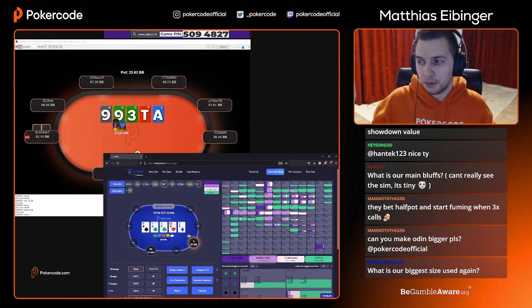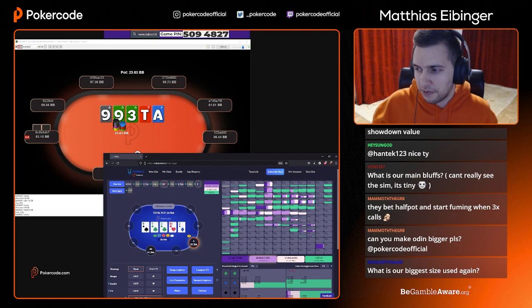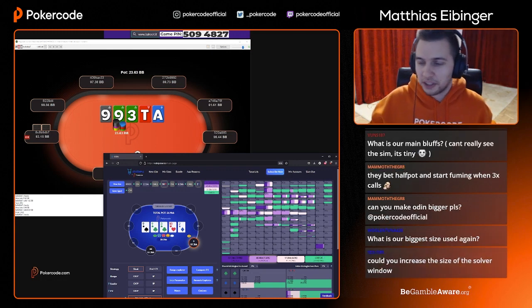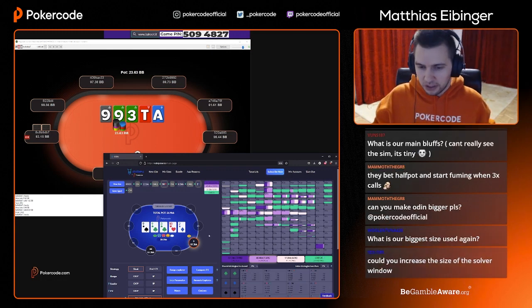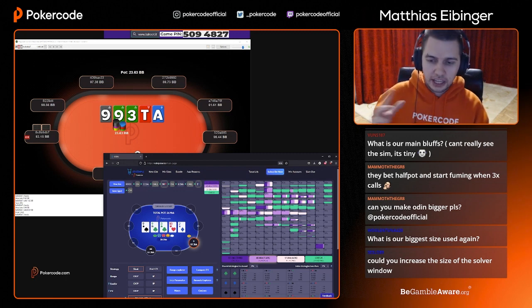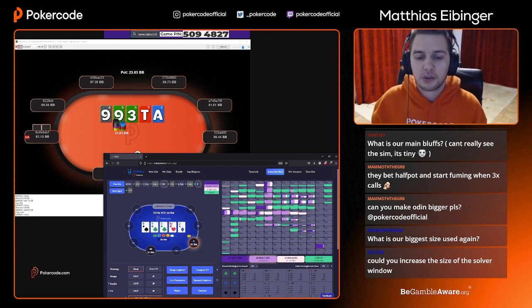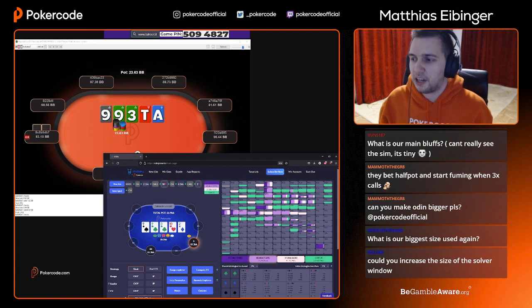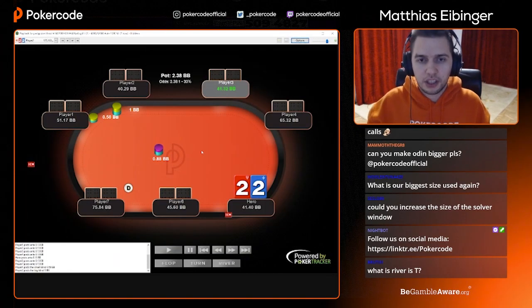Huntech says we have showdown value with Queen 8. I check back the river. I'm questioning that. I'm not sure if you have showdown value. Maybe a tiny bit with the queen high sometimes, but mostly it's about that the queen is just not a good hand to bluff because you interfere with the hands that you want to get to fold. So it might be a little bit of showdown value, tiny bit, but mostly it's about queen just not being a good hand.